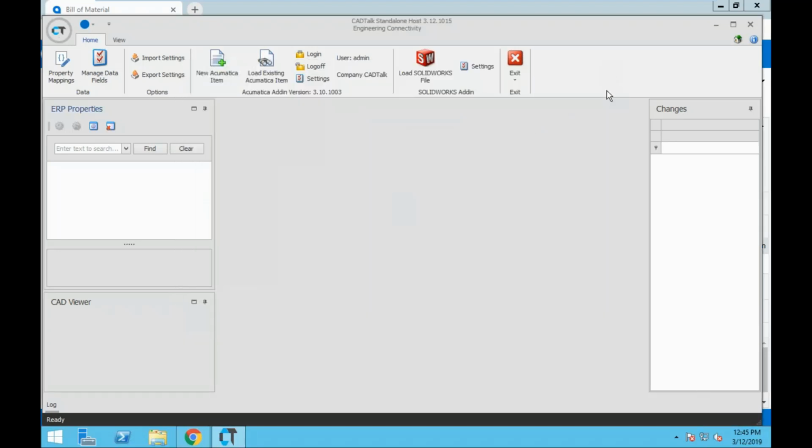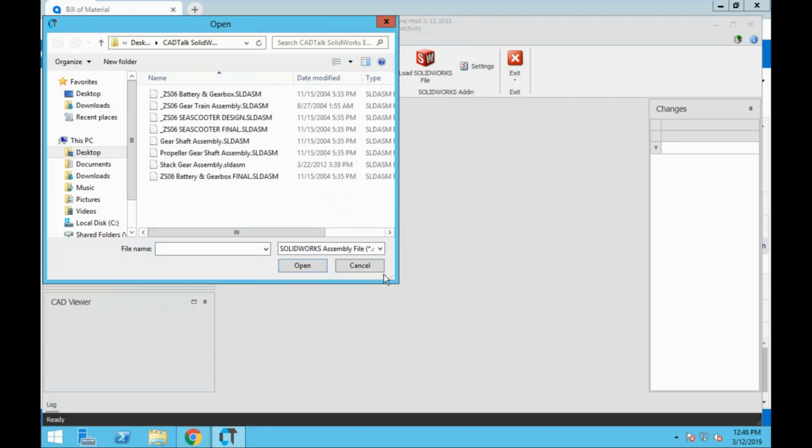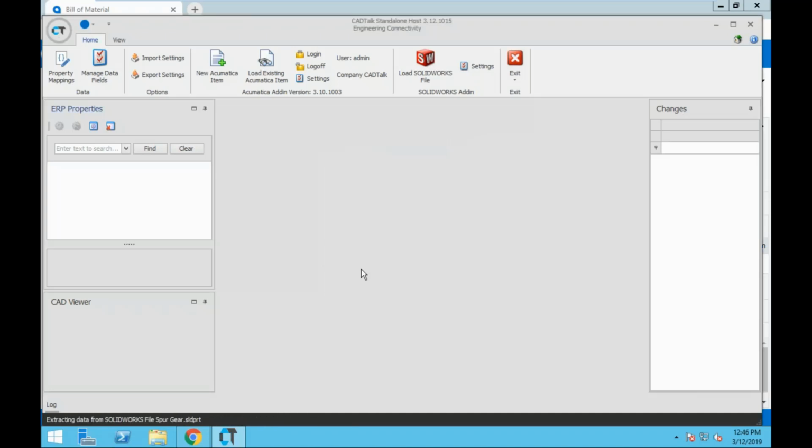So to show you the power of CADTALK, I'm going to load another SolidWorks file, that much larger assembly, that C-Do scooter. So I'll select C-Scooter Final, select Open, select the default, select OK. Now CADTALK is processing all of that information. Right? So again, it's the same thing as before. Extracts all of that data, goes to Acumatica, sees if it exists, and if it does, makes decisions on whether to update or not based upon those mappings that we showed you, and then presents in the interface a proposed bill of material. Now CADTALK doesn't save anything in itself.